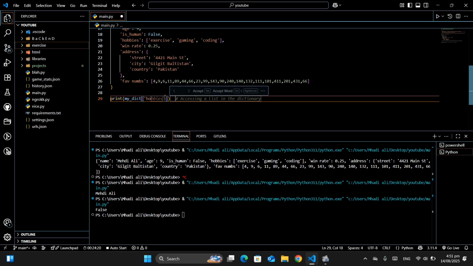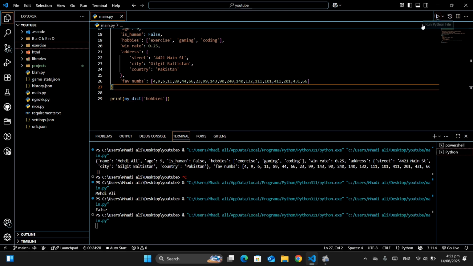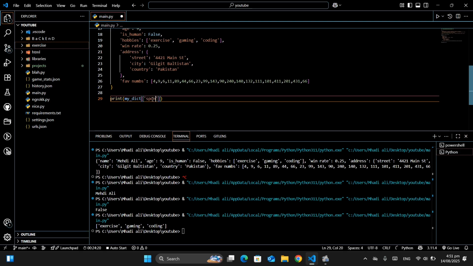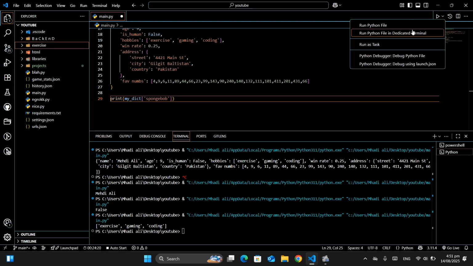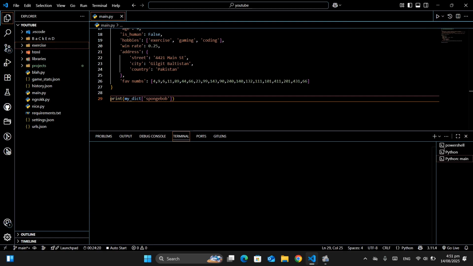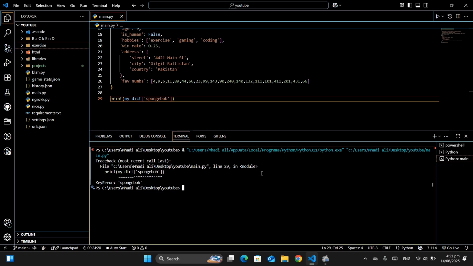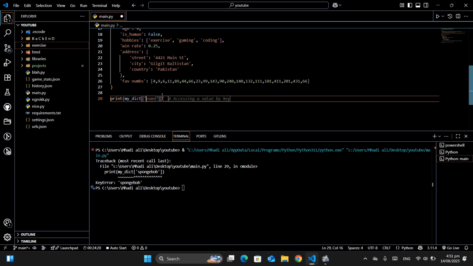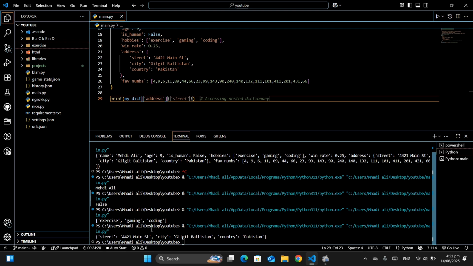Next, if we print hobbies, it would return this array, so I can read this entire array. We can also type SpongeBob, and it would give a key error because SpongeBob is not a key in this dictionary.